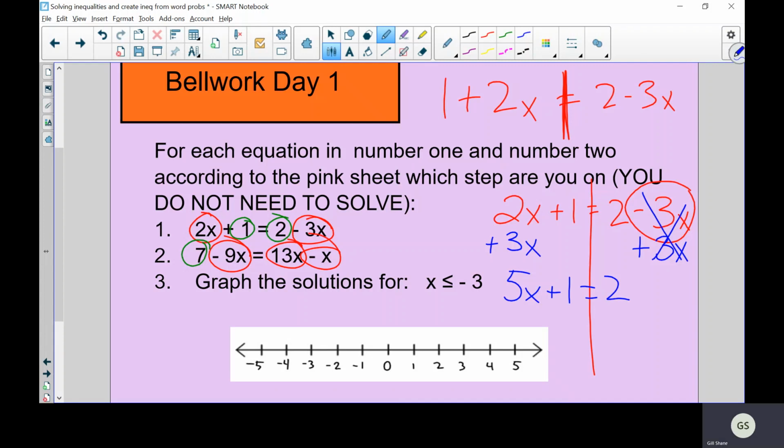And again, now you're at a two-step equation. If you go to the top of the sheet, it tells you how to kind of finish it off with a two-step equation. It says start with the constant, and it again says on the same side with where the variable is. So we're going to focus on this side where the variable is. The constant is the one without a variable, and it says then do the opposite math. You should have written in the first time you do opposite math, you add or subtract. You don't have that written underneath. Well, actually, I'm not going to show that today because we're moving on to another topic.